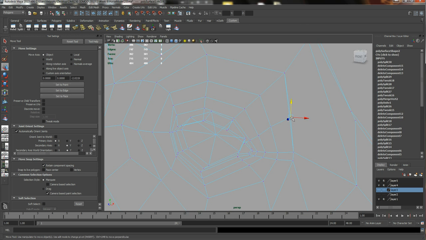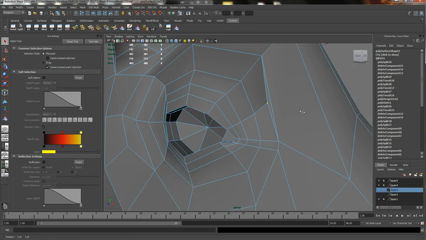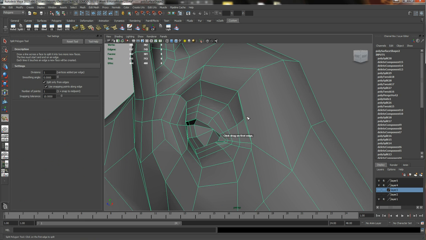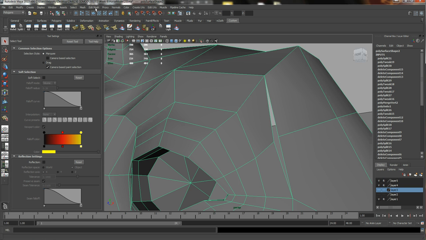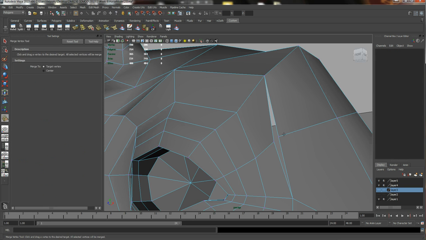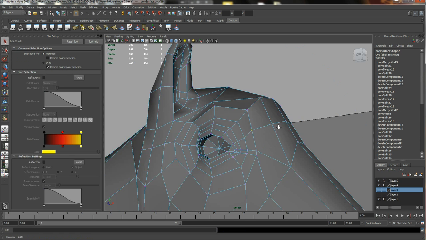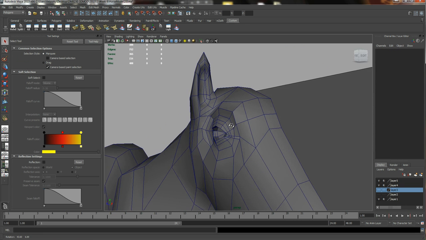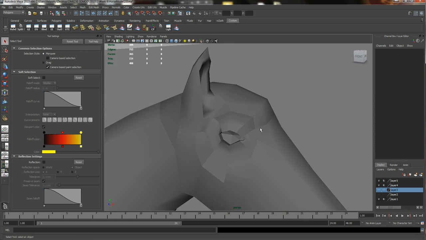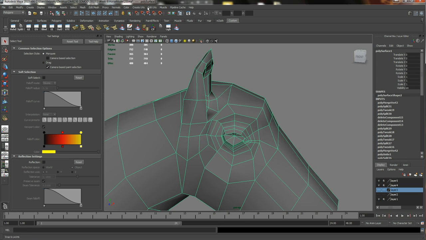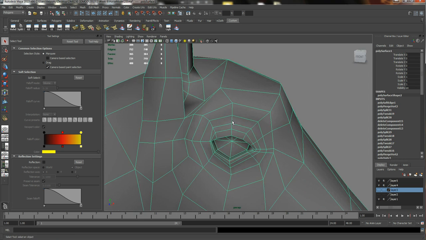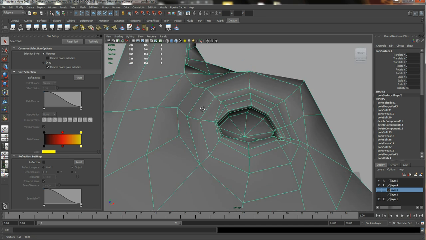Looks like there's a problem here. Okay, so I need to increase my divisions. And since this is only one, I can very easily use my merge vertex tool from one end and drag it to the other end. Alright. And if I were to look at this model, of course it's going to look rather faceted, so I'm just going to select this model and normals, soften edge. Okay, look much better, but of course the polygons here is still a little bit of a problem.